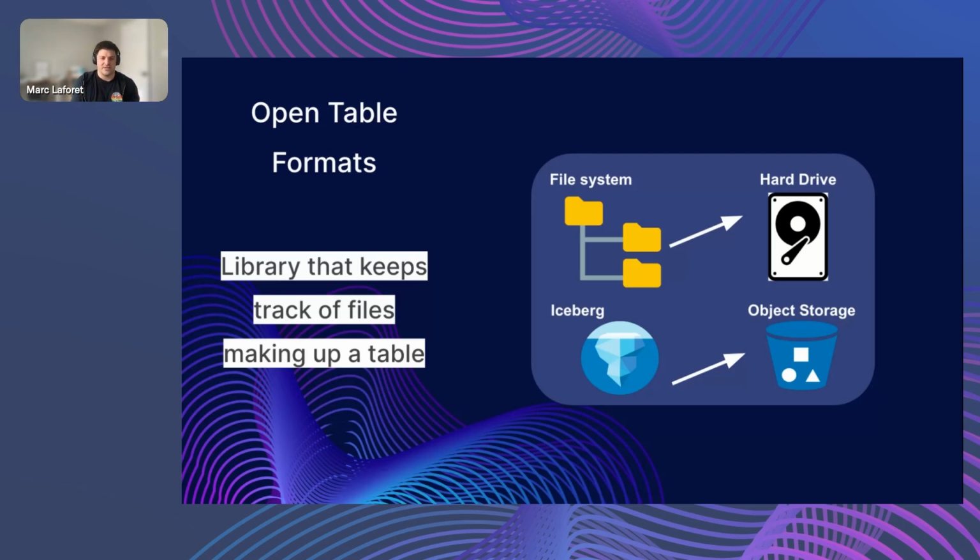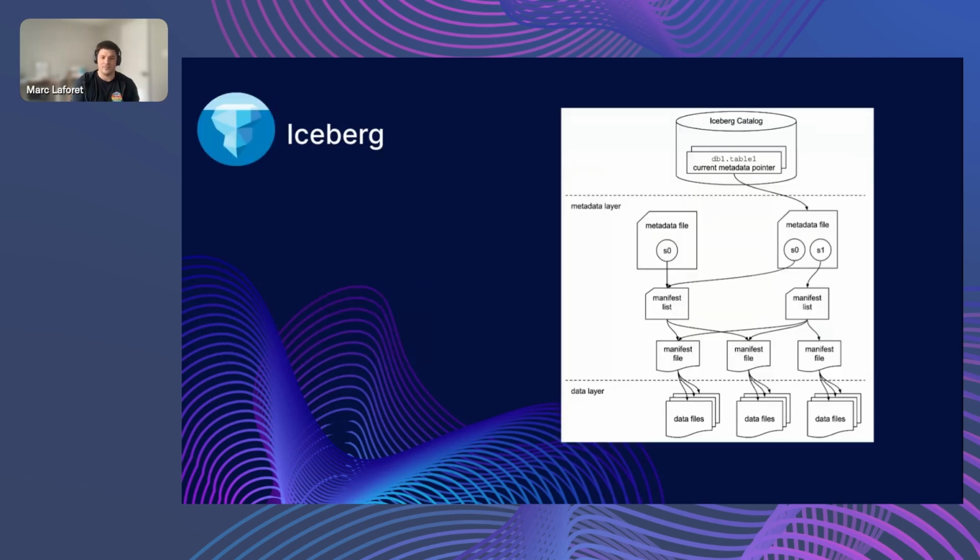So you have your file system, you have a file that you're interested in looking at, and you go to open it. You don't have to know where that file is stored on disk. That's the power of the abstraction that the file system provides you. It's the same thing with Iceberg. You want to select star from a table. You don't need to know all the files that you need to read now on your object store. That's the power of the abstraction that Iceberg gives you. So you don't need to track that anymore.